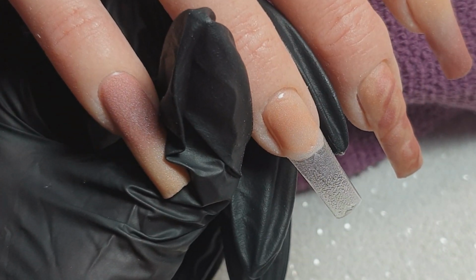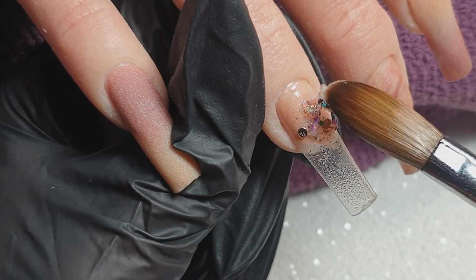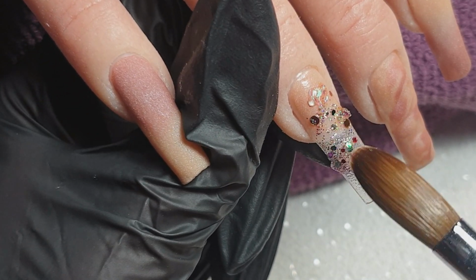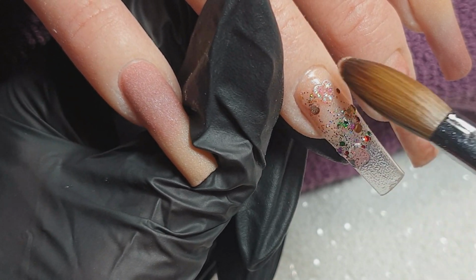So then onto the ring finger, it's going to be a full glitter nail, but I just placed a thin layer of Honey Blossom down at the nail bed area just to give it a bit of coverage and make sure there was a nice neat cuticle.